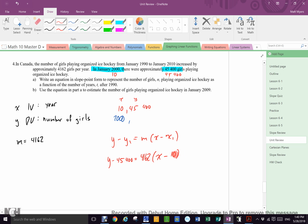I don't want to use the big one. I like to use these. So how will I solve this? There's my equation. That's worth 2 marks, because it says right there I want the equation first. Now, when you read the question, it does say the number of T years after 1990. So I really should use 1, 2, 3, 4, 5, 6, 7, shouldn't I? Right? Because it says right there we're starting in 1990, that 1990 is time zero.